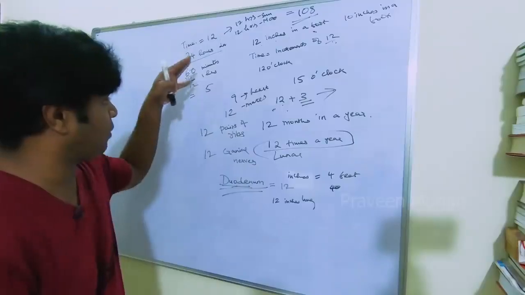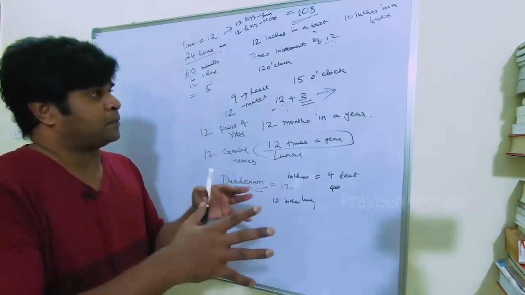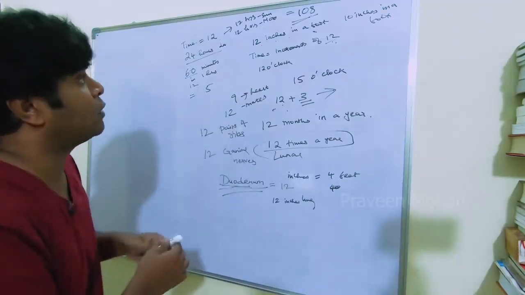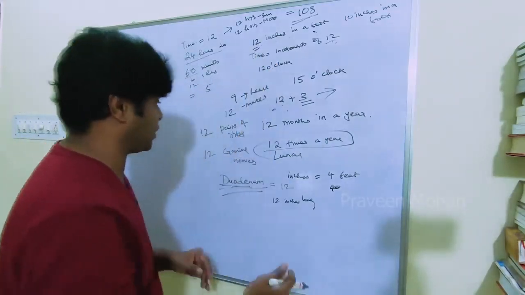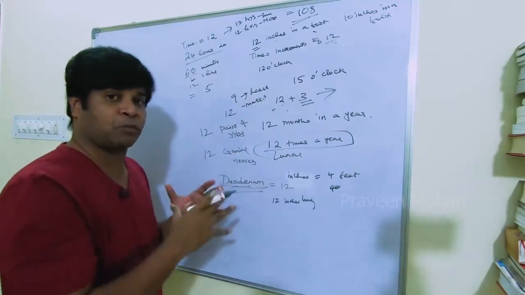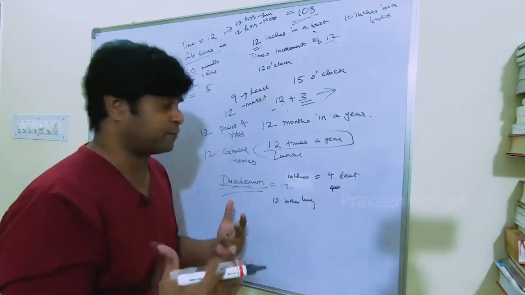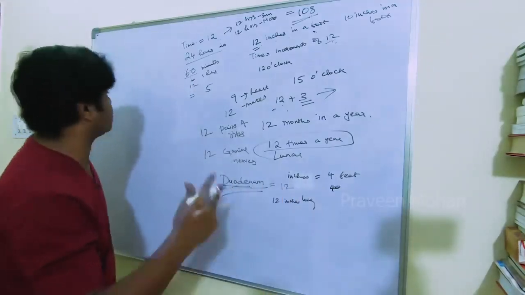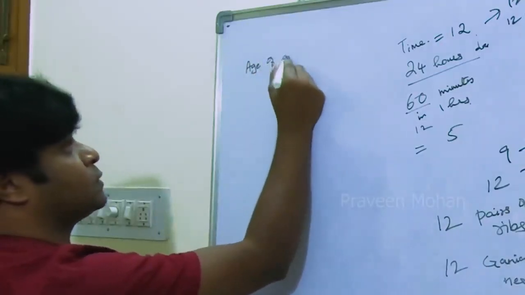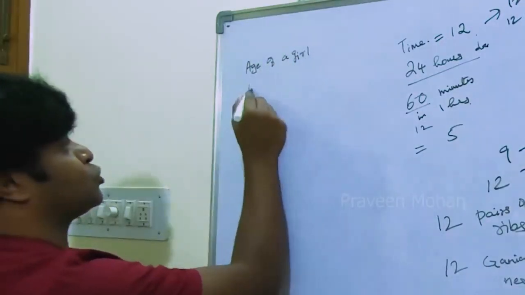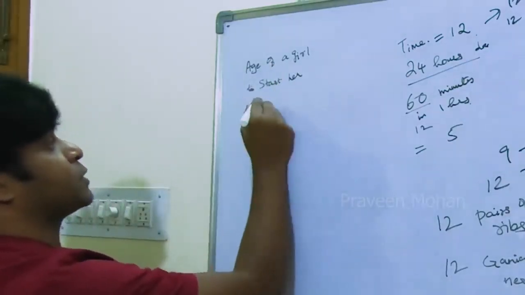Okay, so you've seen all these factors. Now, why did ancient Hinduism follow the number 12 for all measurement purposes, right? Because it's combined into the human anatomy and human life itself. Now, for example, what do I mean by this, right? For example, age of a girl to start menstrual cycle, start her reproductive cycle.